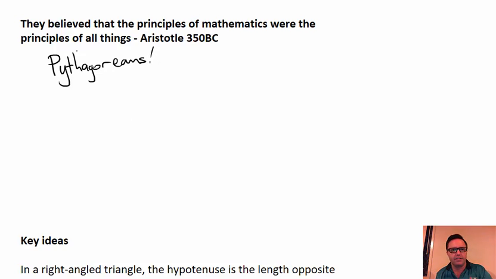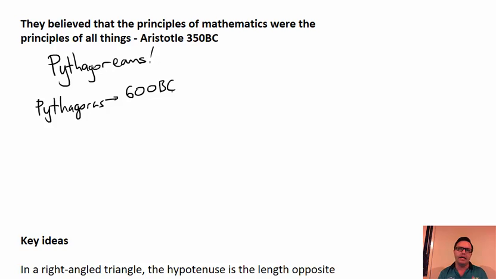Now, Pythagoras himself lived in about 600 BC. So nearly 2,600 years ago, a very long time. And he's credited with the theorem we're going to look at today, but you need to know that the ideas have been around for a while. A lot of people think maybe him or his colleagues were the first people to come up with a geometric proof for why the Pythagoras theorem works.